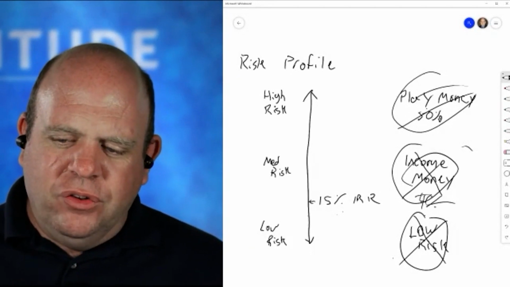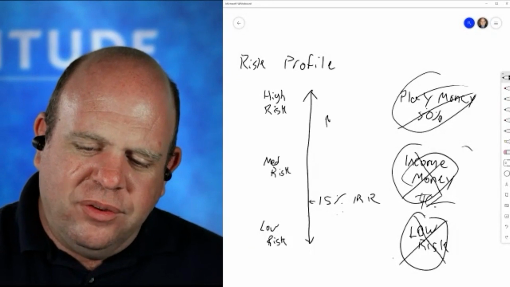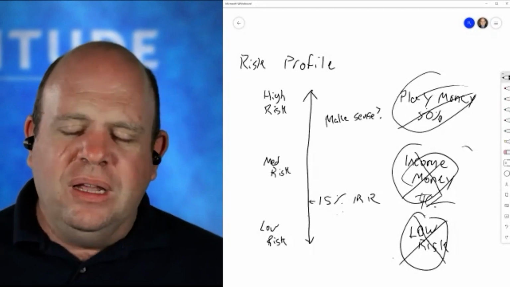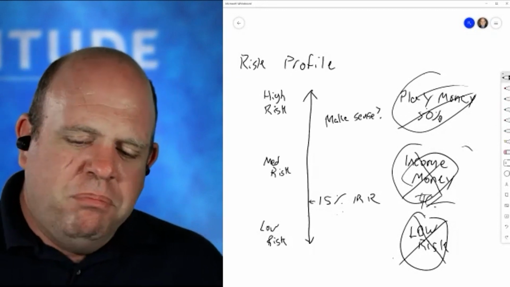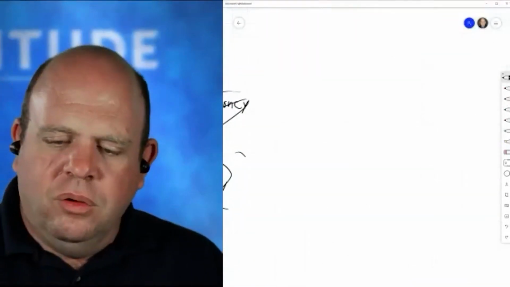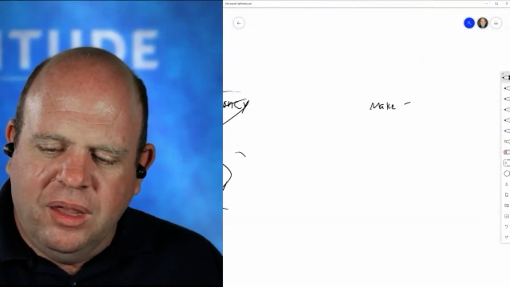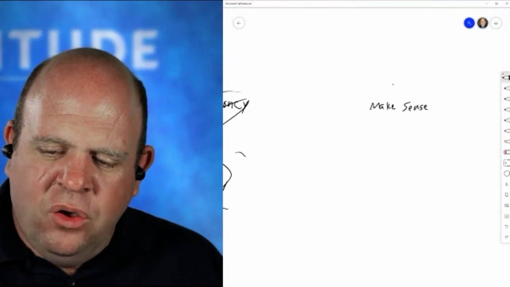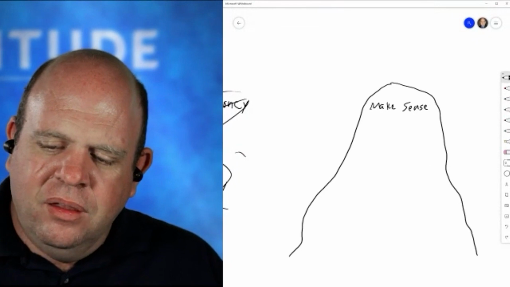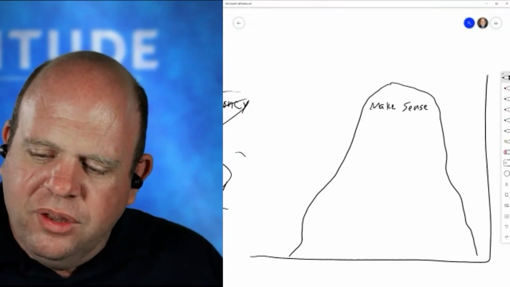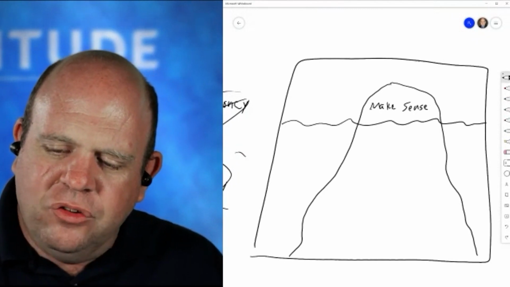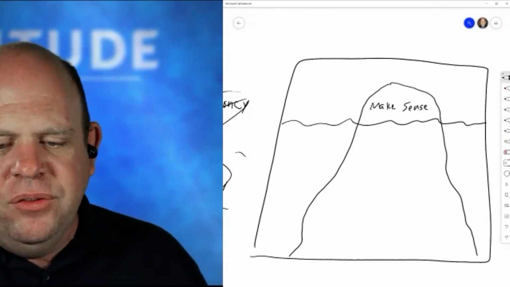See, investors think first they want to know, does it make sense? Right? They want to know that the deal makes sense. They can kind of understand it. So we've got this idea of, does it make sense? And they do need to know that. But the making sense is just a small piece of the puzzle, because most of how they make the decision is underneath the water. This is all logic.